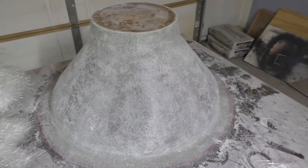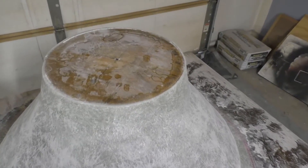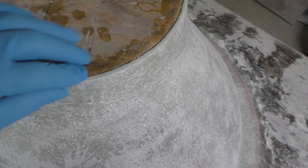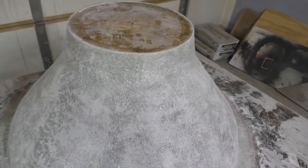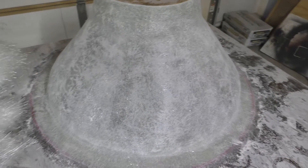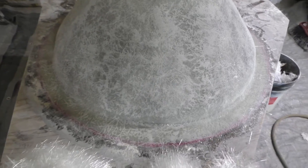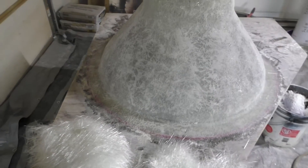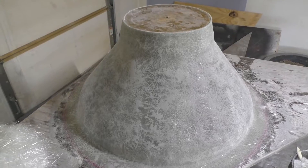A quick update on the progress of the form: you can see up here on the top that we've managed to build up a certain amount of thickness — greater than three-sixteenths of an inch at least at the top, though I did reinforce that area a little more than other areas. We're down to the point now where I have sanded it all off once again and we're going to be adding this pile of glass to it. I will probably tint the epoxy just so I can see exactly where I've been going.